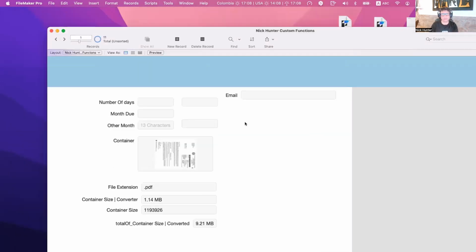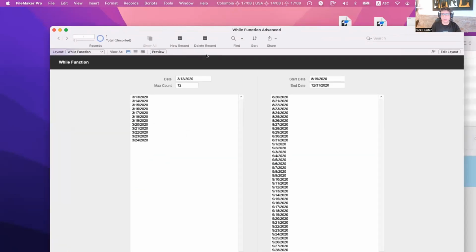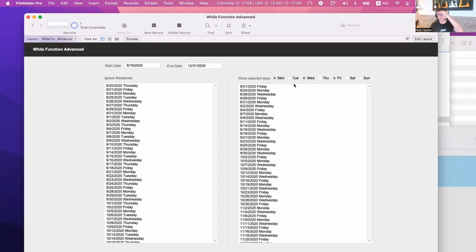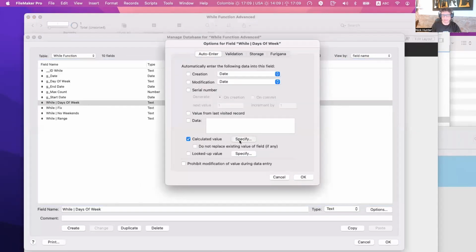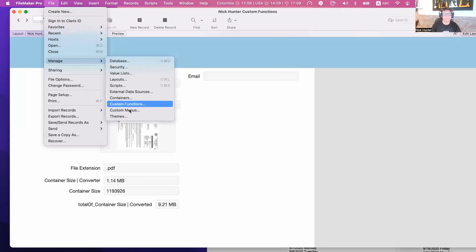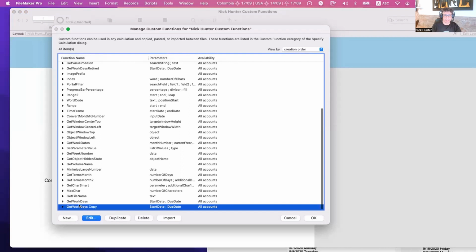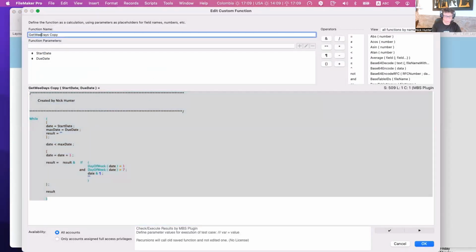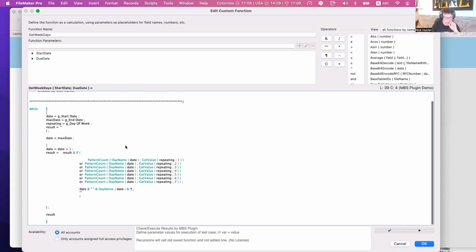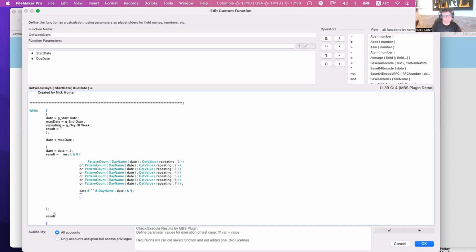Sometimes you have a calculation. So maybe I can do another one if you want. Yeah, we can do that. I want to do another custom function, right? I want to be able to say, I want the Monday, the Tuesday, the Wednesday. So I can copy that calculation and put it here, custom function, duplicate this, and this is get weekdays, right? I paste this, right? And I can do that quickly.